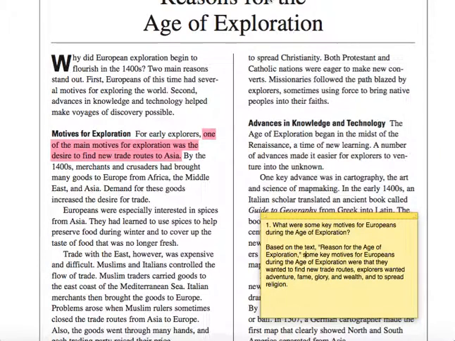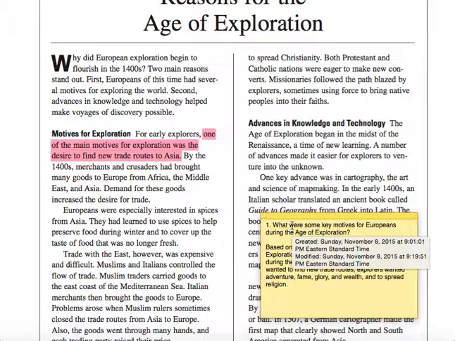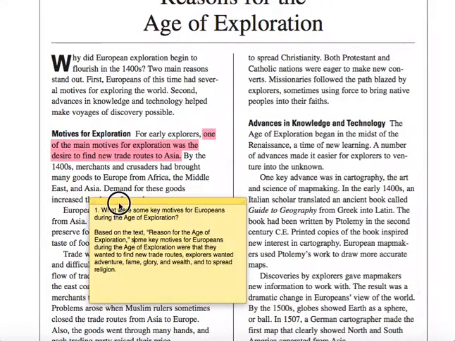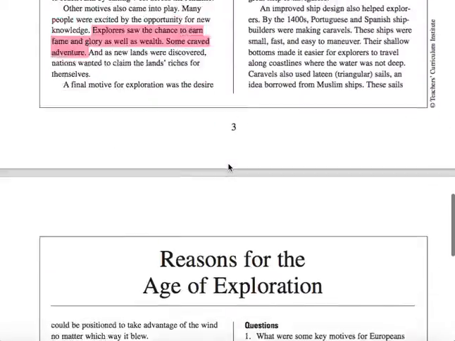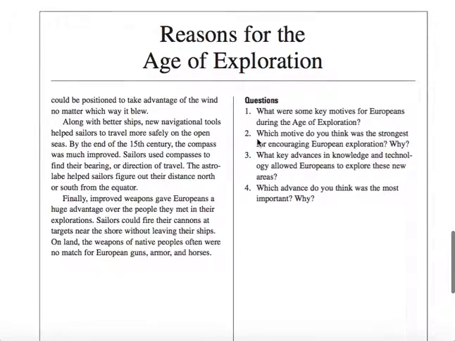So that would be the first question. I've used some close reading strategies and I've used my RACE strategy to answer that question. So I'm going to pull this over to the side and go back down because we have a second question. Which motive do you think was the strongest for encouraging European explorations and why?